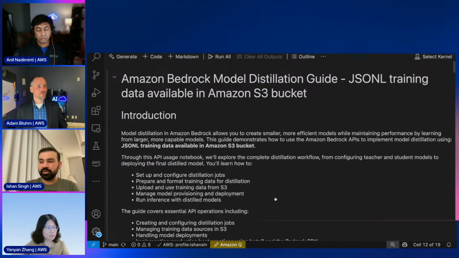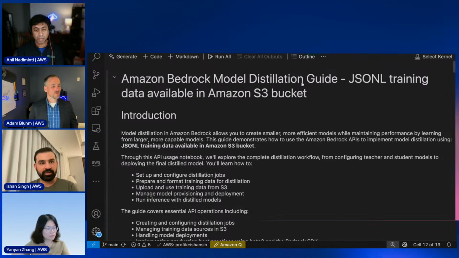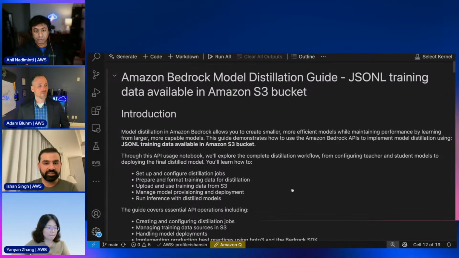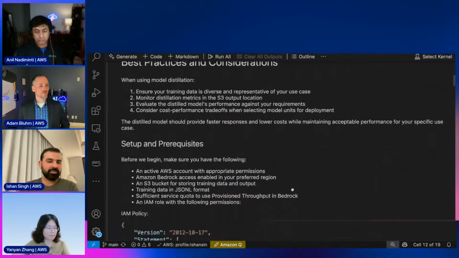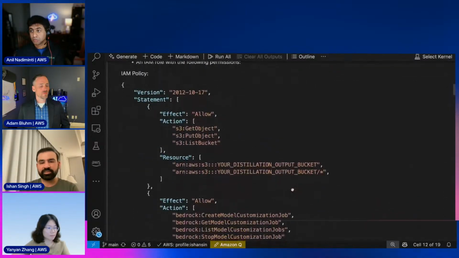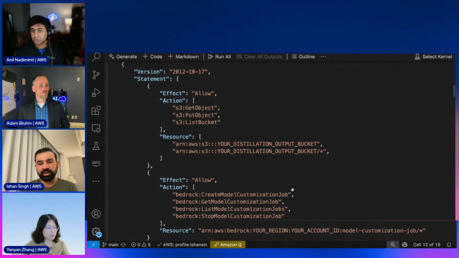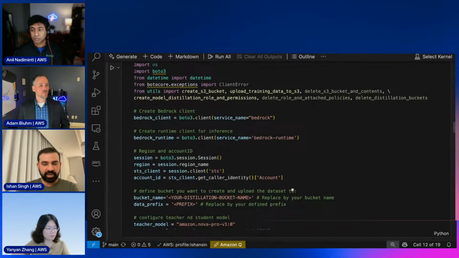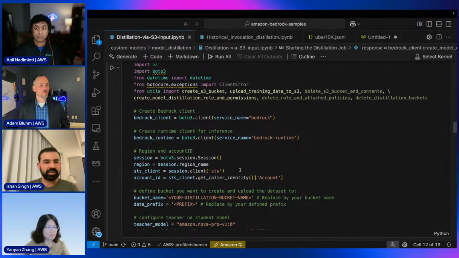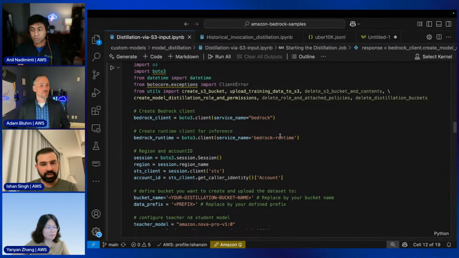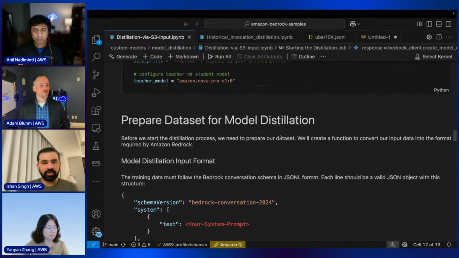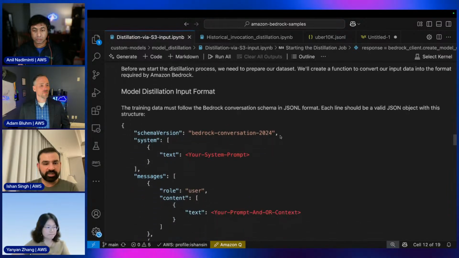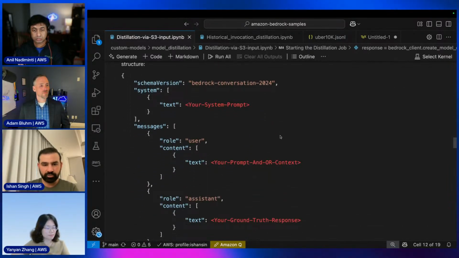I know we are coming to an end here, so I'll quickly walk you through what the code process looks like to set up these jobs. And I'll not take a lot of time because we have covered literally all these things. All the code samples are available on our GitHub. So I'm scrolling down a little faster because first I want to show you all these are your standard imports that you would have when you are setting up your model distillation job. This is a core element I want to cover.